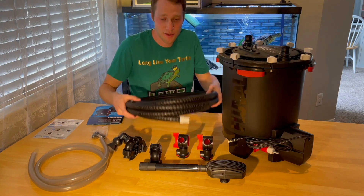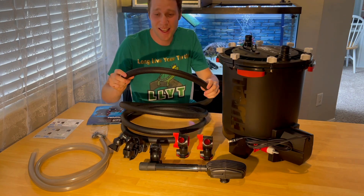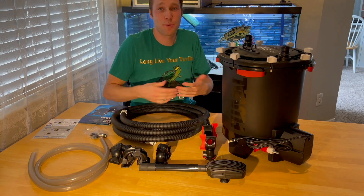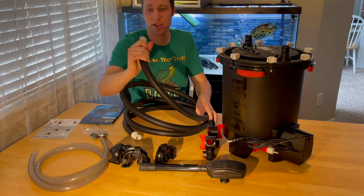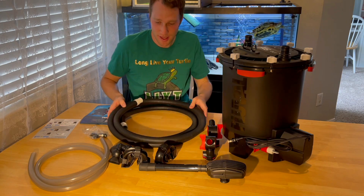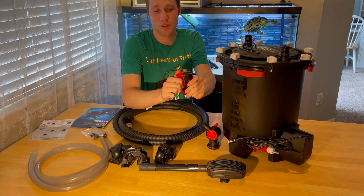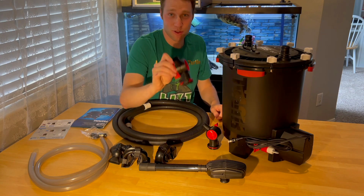We got our hosing here - and you'd think hosing is just hosing for any filter, but for this filter it's great because it's ribbed hosing. It's kind of like a rigid plastic and it's basically impossible to kink. That's great because you're trying to snake this around your tank and you don't want your filter tubing to kink at all because that will restrict flow. They give it to you as one really big piece and you need to cut it into two pieces. Notice it has these rubber adapters at the end. Another amazing part of this filter is these AquaStop valves - they're just super easy, open and closed. You can even change the rate of flow; if it's too much you can actually make it less.